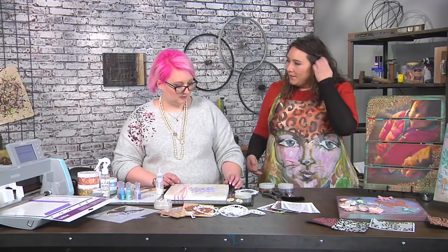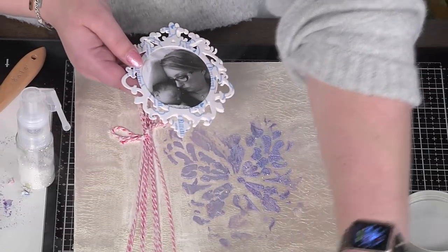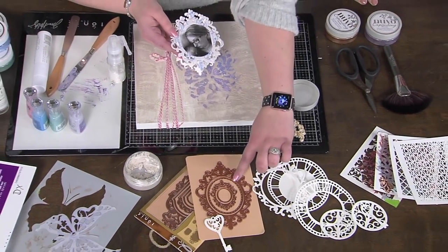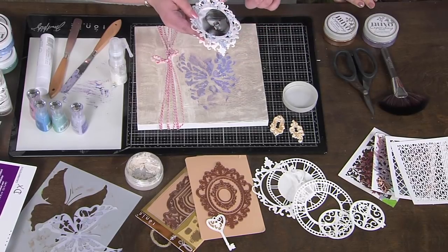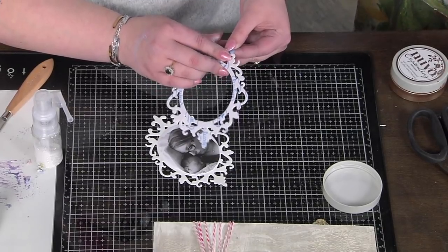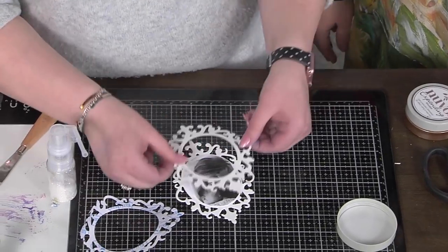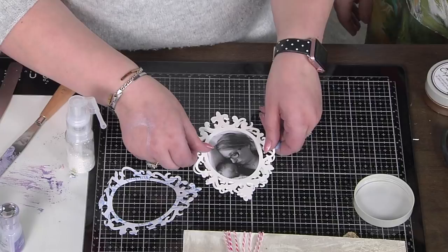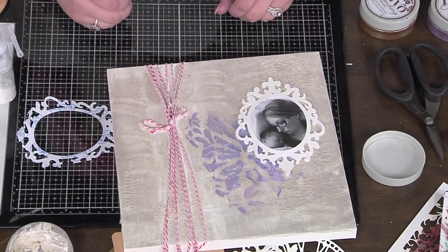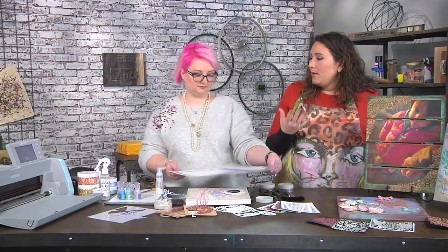So how do we include the photo — the memory we want to remember — into our canvas? I used a die cut, a two-piece die cut. I cut the first one as a blank and stuck my photo on, and then the second one I used the blank and the oval that was in the middle. I added some double-sided adhesive, so I can peel off the top piece and basically create a sandwich — you didn't need to be neat about cutting the photo because it's just going to fit right in there. Then this fits perfectly on top because it's nice and symmetrical, and you just add it onto the canvas for something so special and unique.